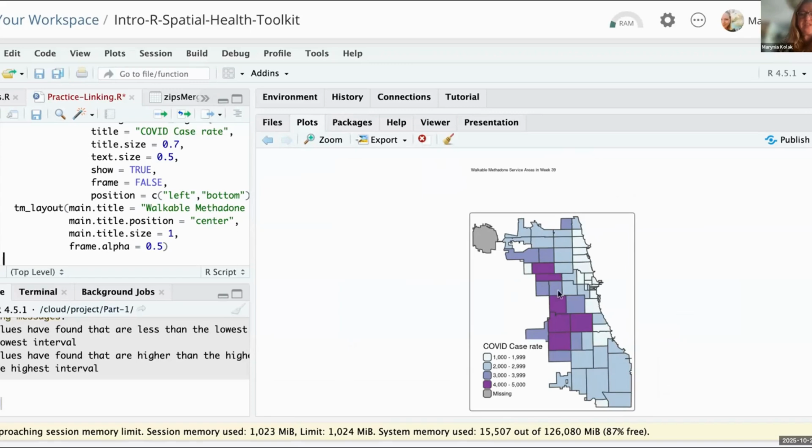So here we really see the same kind of pattern from the other example that we were looking at. And it's becoming clear what parts of the city are experiencing COVID disproportionately, and that is going to link to how we might do different planning on the ground with different healthcare providers and that sort of thing.